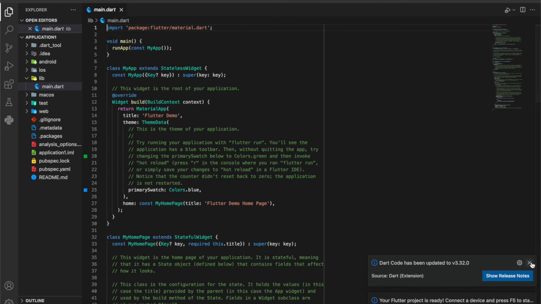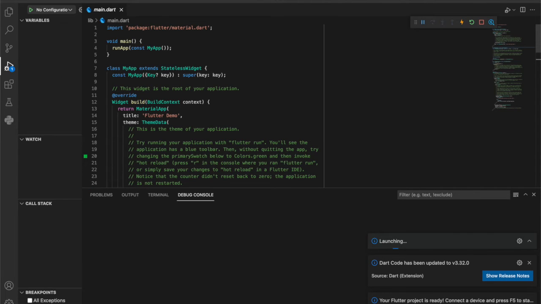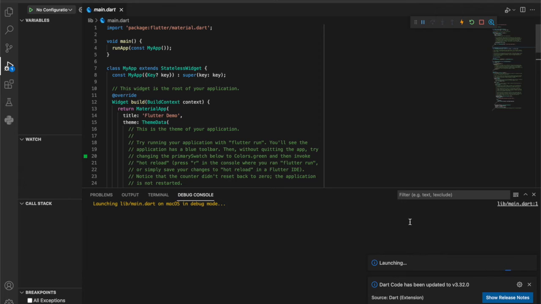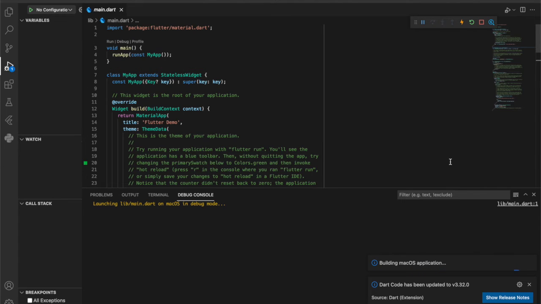So now we need to connect a device. If you just go ahead and hit F5 right now, it'll try to run. It's currently running on my macOS, our project, but I'll show you how to do it with an iPhone emulator and such. We're going to give this a bit. It takes time to build an application the first time, but subsequent attempts are typically much faster. What I did was hit FN, F5. That's all you need to do. So we're going to wait for this.